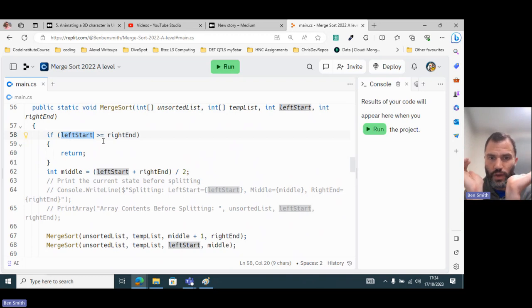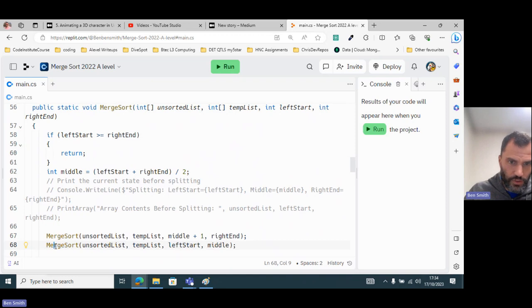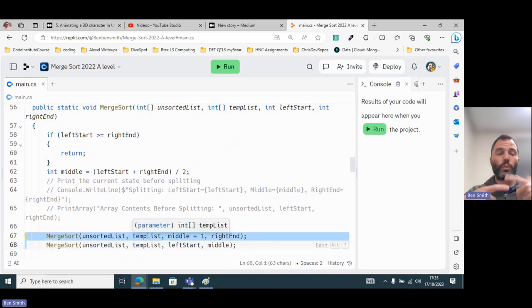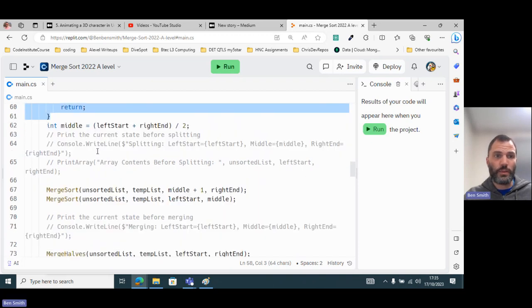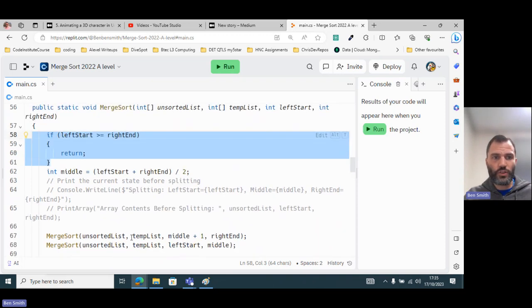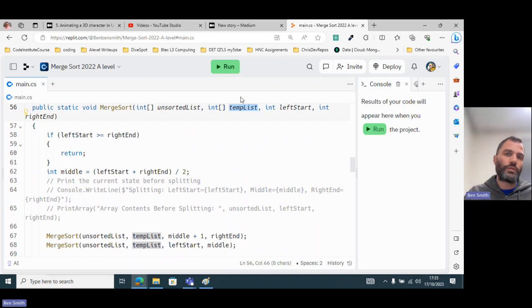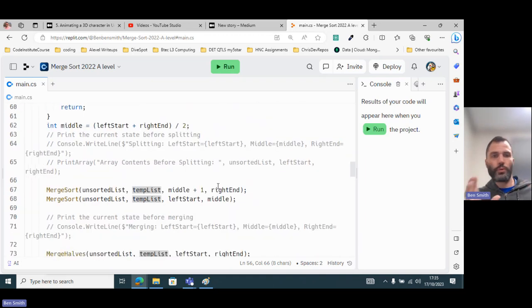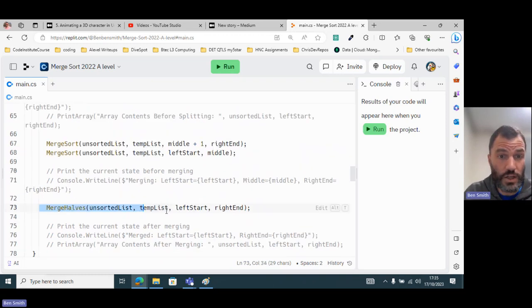So we've got this array here. And then we do the left side. So we go from left start to the middle, and we break that side up until it gets to list size one. But every time we call ourselves, we're having to store in the computer's memory the state of the program, which it was before. Because at some point, when we meet this exit condition where we've split all the lists up into size one, we then need to start merging them back together. And we're going to start from that place that we last left. So we're having to store the unsorted list, the empty array, left and start pointers, all those variables in the computer's memory so that when it recursively unwinds, it will know where to get started from, so it can then start merging them back together.